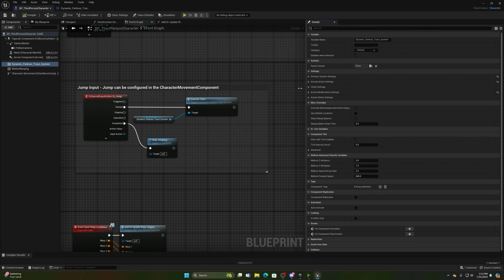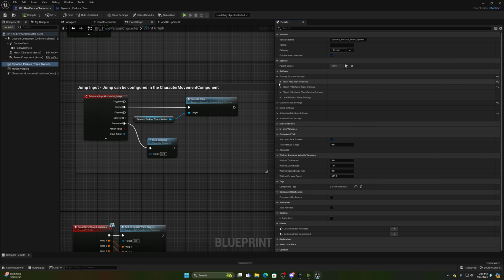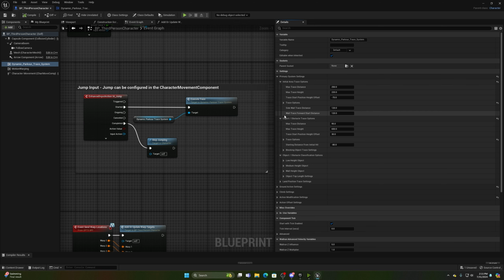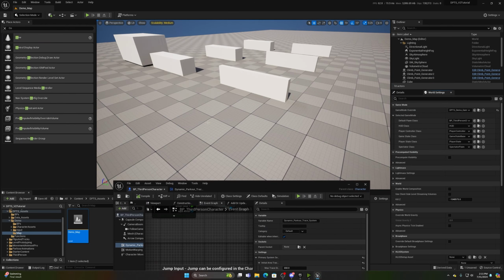There's a lot of different settings here for how you can actually control things. There is an entire list of settings here. We got trace distance and trace height. So let's say, for example, we'll go to the initial area here. If we take the max trace height or distance, so let's say we set this from 250 to 650, and we'll set the trace height from 220 to, I don't know, we'll go 450. Okay, and then we'll compile and save.